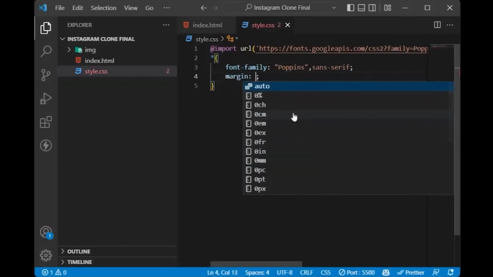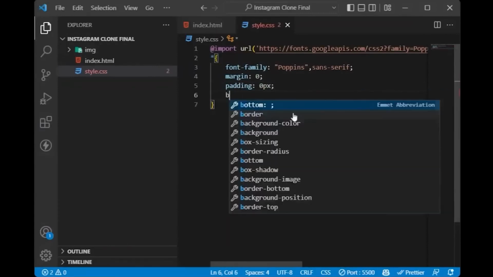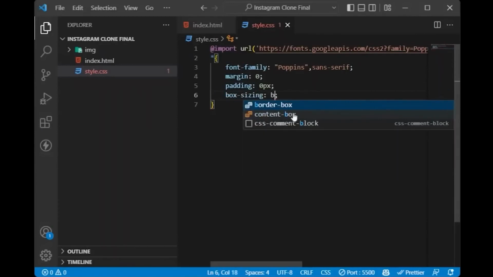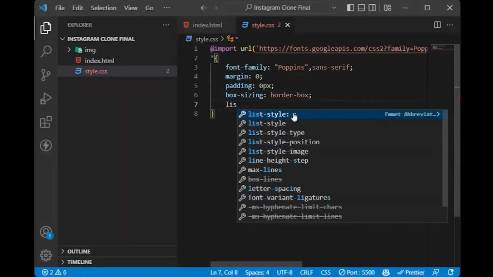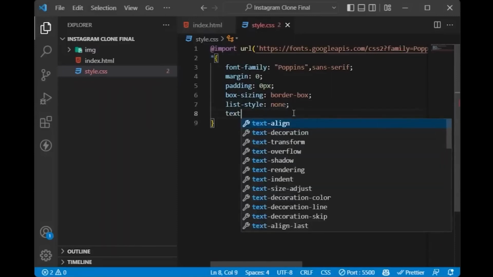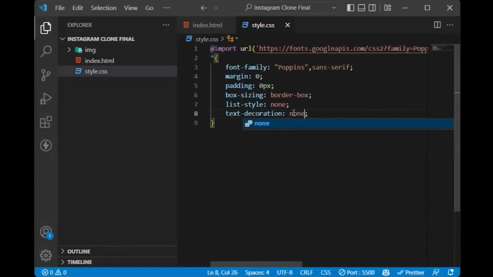Just add margin as 0, padding as 0 pixels. Change the box-sizing to border-box. Add the list-style to none. Text-decoration to none.